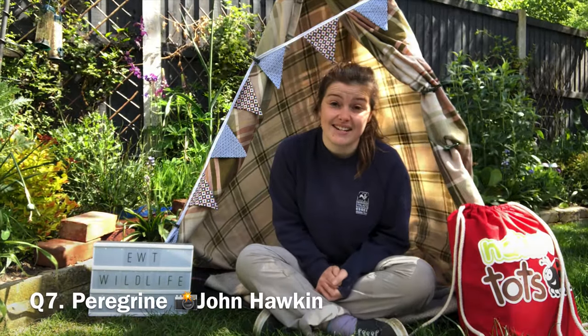Question six: a hawker, chaser, skimmer and darter are what type of insect? It is the dragonfly. Question seven: what is the UK's fastest bird when hunting? And of course, the peregrine. The peregrine has a specific hunting technique — it reaches really high heights, then closes its wings going into a downward dive towards its prey, reaching up to 200 miles an hour, though technically this is more of a controlled fall than flying. Question eight: what fly looks similar to a bumblebee and sounds like one? And this is, of course, the bee fly.